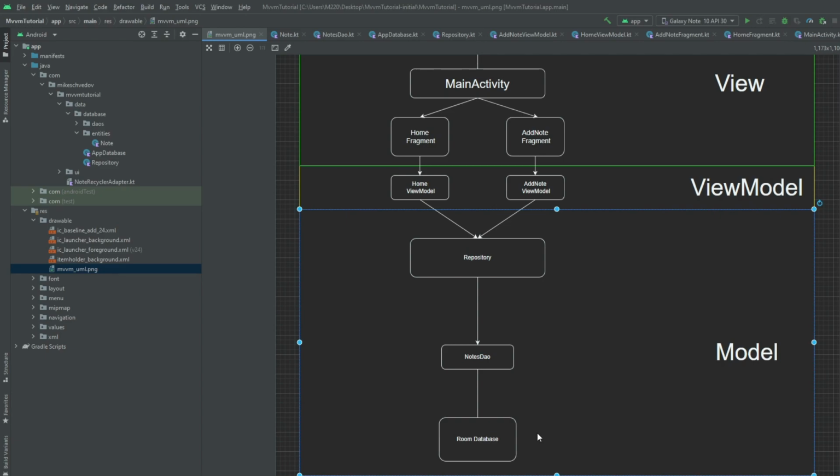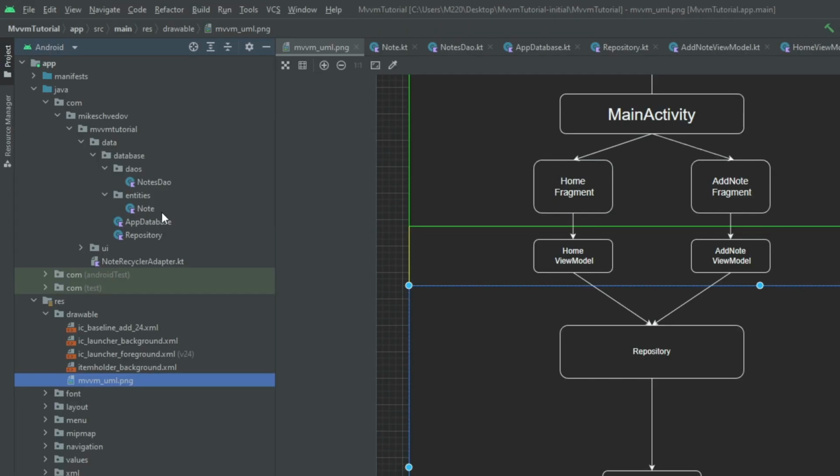So this is not a tutorial about Room. This is not a tutorial about all of these things, but it is a tutorial about MVVM. And I'm not going to explain every little thing. So I really hope that you already know what Room is and how we actually create a database and how we connect it with the DAO. Of course, you can look at the things that I do and maybe you're going to learn if you never used it before.